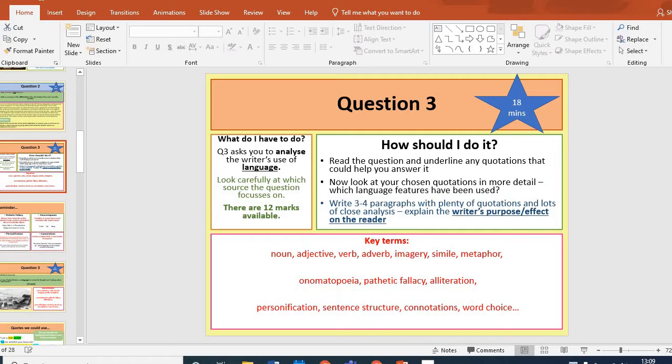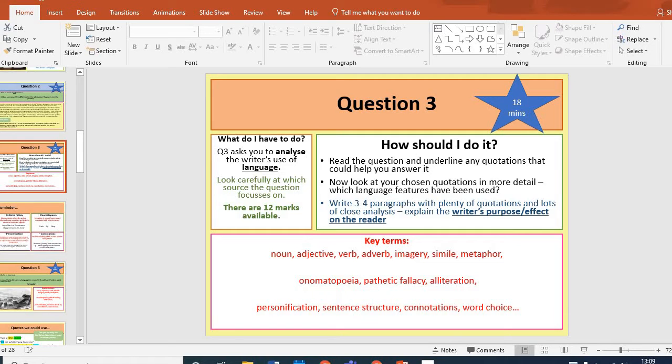Last week, if you found the work that was emailed out on Go, you should have completed question 1 and question 2, which you will hopefully remember for language paper 2, which we are looking at, are the easier questions. So we're going to start looking at question 3 today.